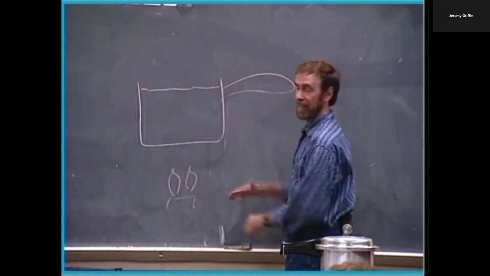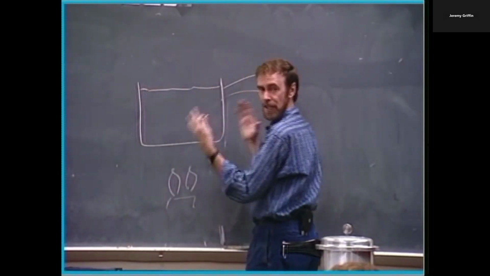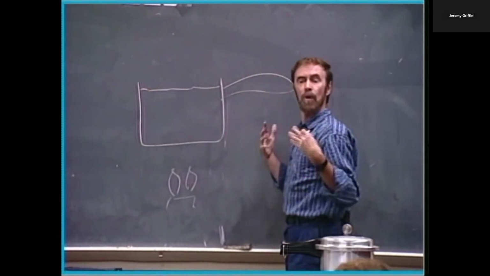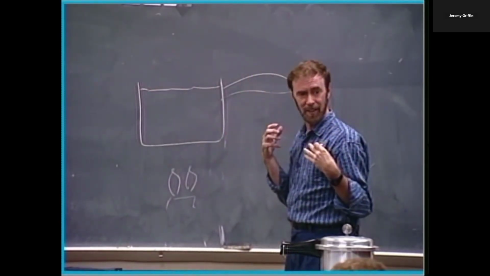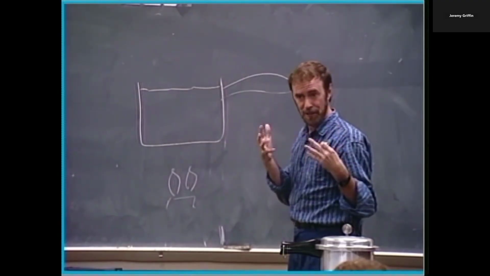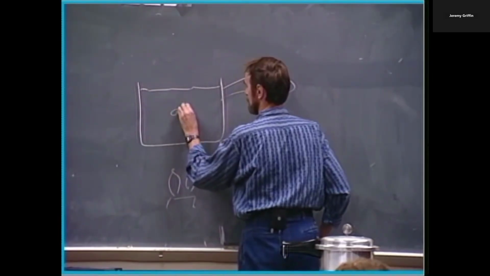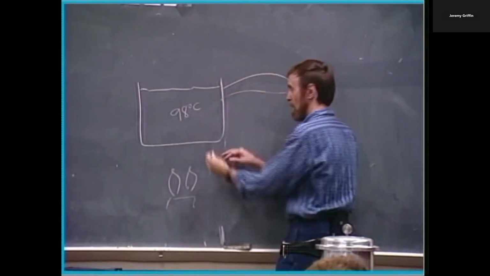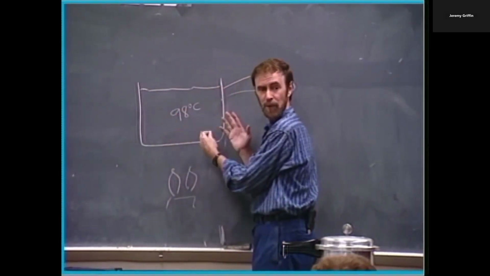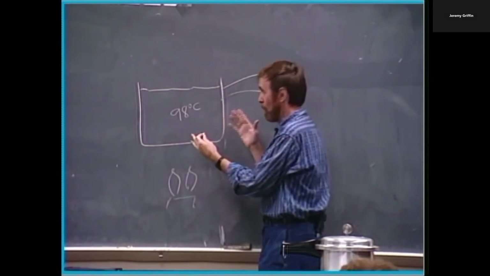Let's not look at the pressure cooker yet. I won't put the lid on, okay? This is just regular boiling. What's the temperature at which water boils, gang? Is it 100 degrees Celsius? Is that right? Let's suppose we get to 98 degrees Celsius. Now the water molecules are going a lot faster than they were at 78 or so. Isn't that true? Okay, now they're at 98.